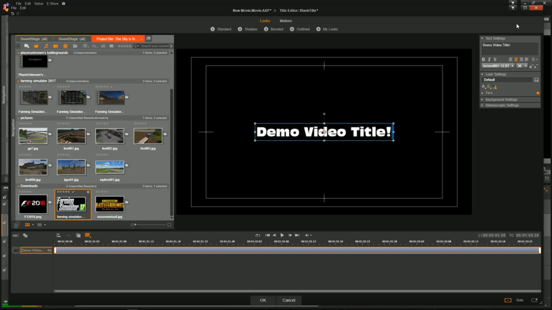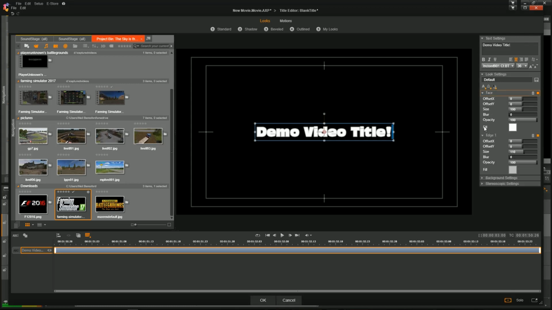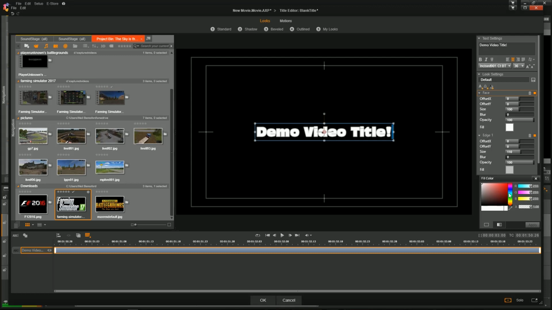We're done. Okay, I want to change the color. So what I'm going to do is select this one, so it's selected. We've got an edge on it, a dark edge, and we click here on the face, so we open that tab, and I'm just going to go down to the color. I like yellow. Yellow is very farming sim, so we'll highlight here, around there, and we'll move this dot over to here. That looks quite good yellow, and go apply, and our text has gone yellow. Our fill is a very light grey, so we'll select that again, and we will select black, or near enough black, and then go okay.